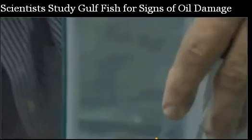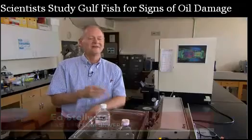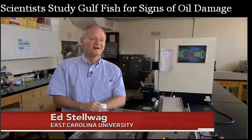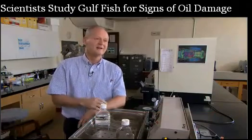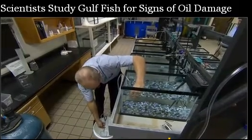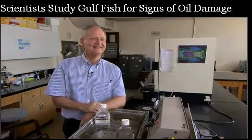We're getting about 800 to 1,000 embryos, and then we culture them, and of course we're going to continue to grow those until we build up a large enough stock, and then we can each day look at them and monitor their progress. So are you kind of a midwife for zebrafish? Yes, certainly. At this point, my students and I, yeah.